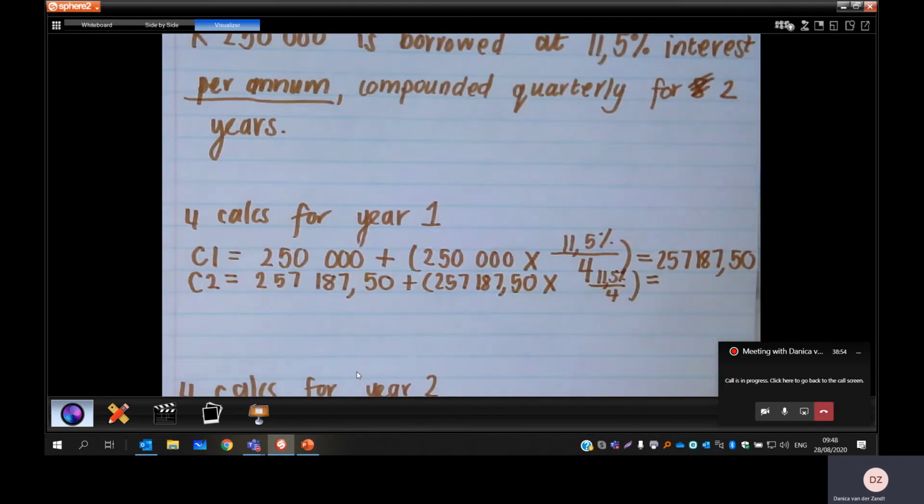So before, we were technically dividing by the number 1 because we were compounding once a year. So 11.5% divided by 1 is still 11.5%. So what I'm dividing by is the number of compounds in a year. And then I have the calculations per year, and I have to do those calculations for every year that I have the investment or the loan. So I'm quickly going to do it. It's going to take a few minutes because it is 8 calculations.